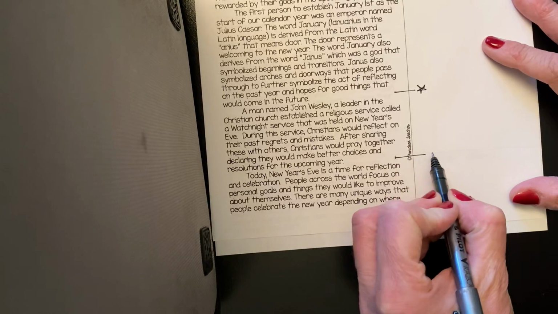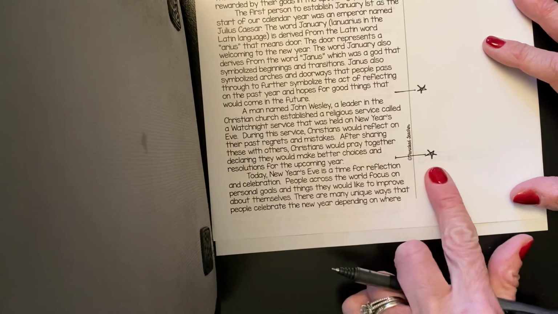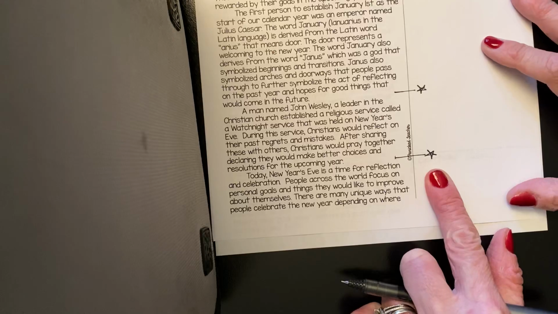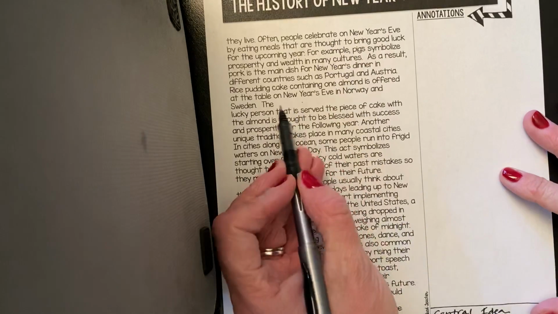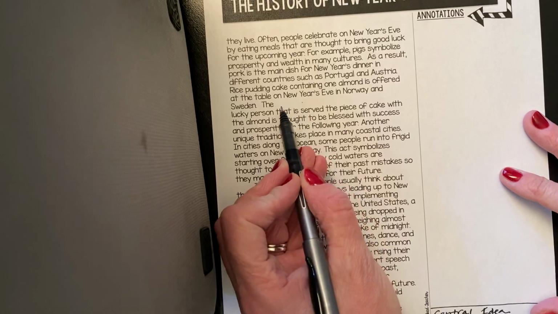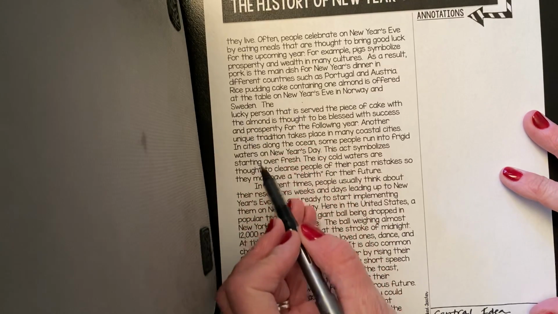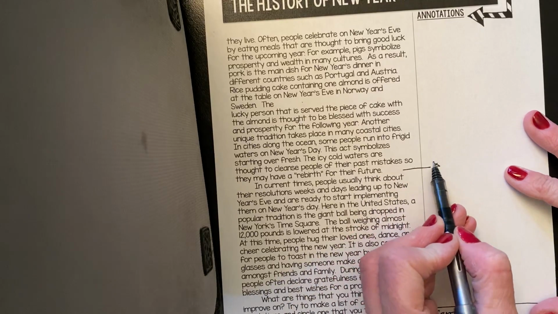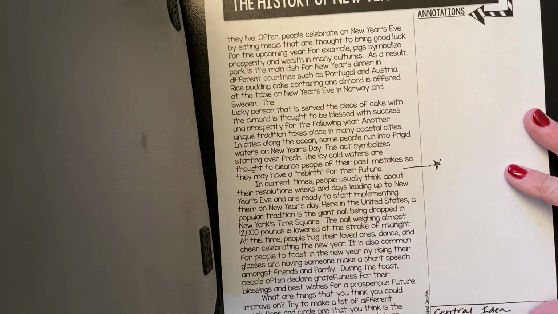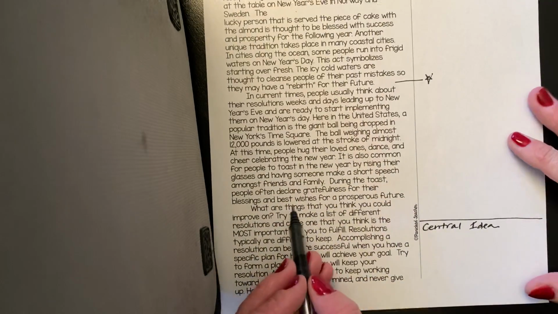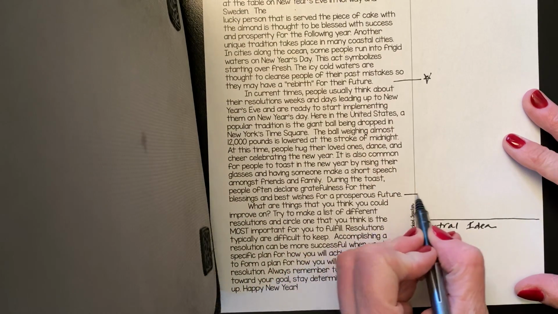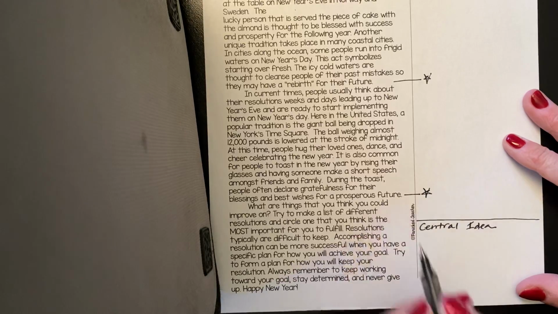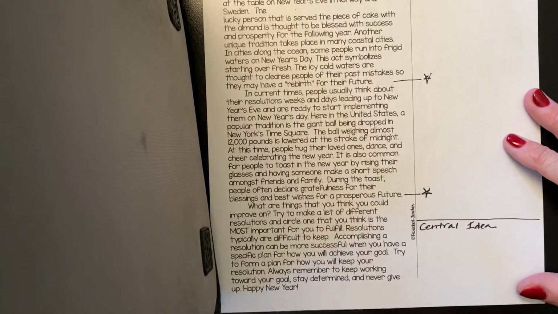After the word year, draw a little line. That means pause. Then on the back, this is actually a little typo. The paragraph does not end there. It continues all the way down to the word future. So draw a little line and a pause star, and then we're going to pause all the way down here at this next future. That's where we're going to pause, the last pause in the text.